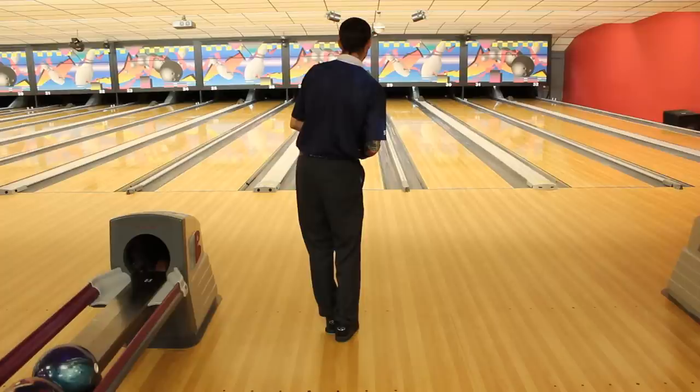My knees are slightly bent, my hips are slightly open towards my target. So that means for me, being a right hander, my right hip is slightly behind my left hip, and my feet are the same way — my right foot slightly behind my left foot. This helps open up my entire body to get the ball going towards my target. You can see here that you don't see the ball from behind, and this is one of the biggest mistakes I see. You want to make sure that ball is lined up with the seam line on your shirt on your ball side shoulder — for right handers, on your right sleeve.